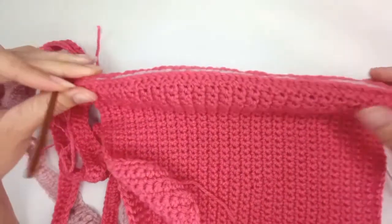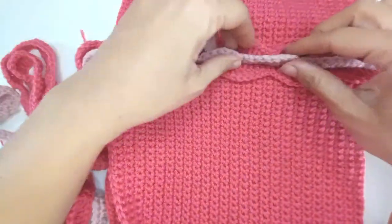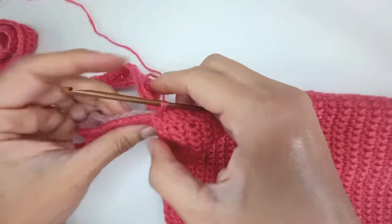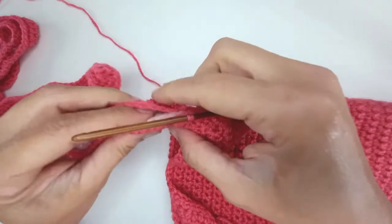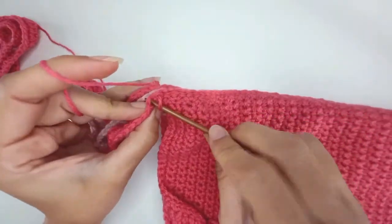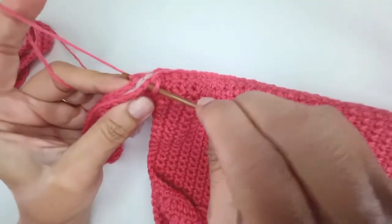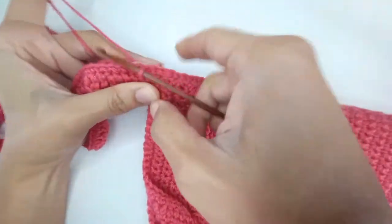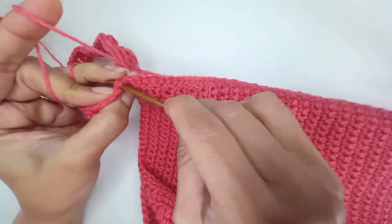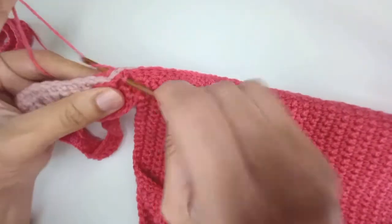I've worked the full length of the panel — it's all seamed up. Hold it open and you can see these bits are now secured in place and free to fan out. From here I'm just going to keep doing the same thing, except I don't have the front and side panels to work in — just the three trim pieces that form the strap section. I worked an extra 60 stitches for the strap section, so I just need to go through the three pieces 60 times. At that point I should have 50 left to complete down the other side — exactly the same as I have been doing, just without the extra panels on the outer edges. Stitch for stitch, continuing for 60 — however many stitches you added to go up and over the shoulder to meet the back panel.